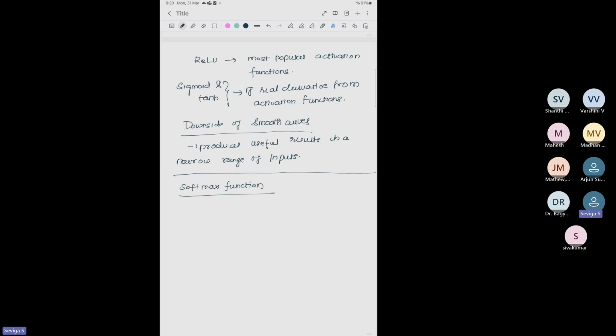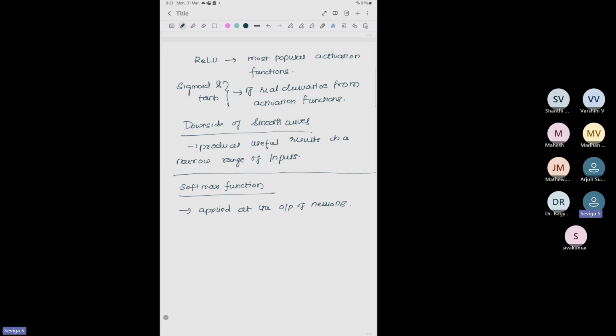So this softmax function is usually applied at the output of the neurons of the neural network classifier.